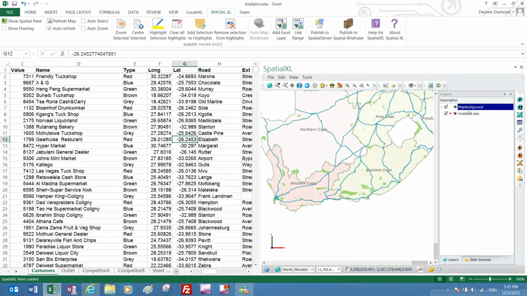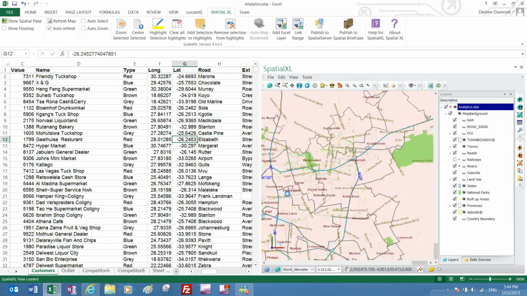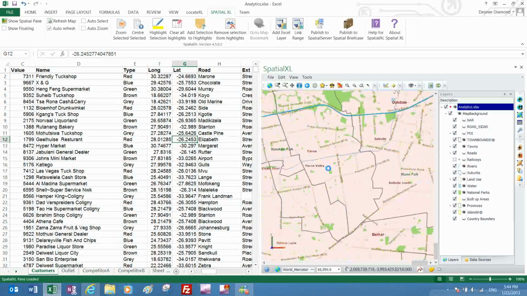To save this under my workbook, I just have to move it, like I've shown before, into my workbook layer, and when I click save, it will remember this particular layer. Okay, so that's very simply how you work with map backgrounds in the form of layer files. And just to show you how detailed the data is, I'm going to just zoom into this area here. And you can see we go right down to street level, and the data is very detailed.